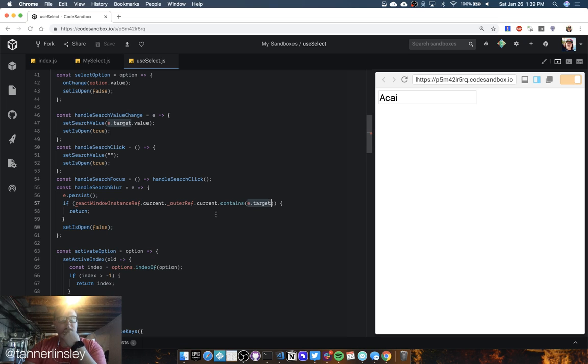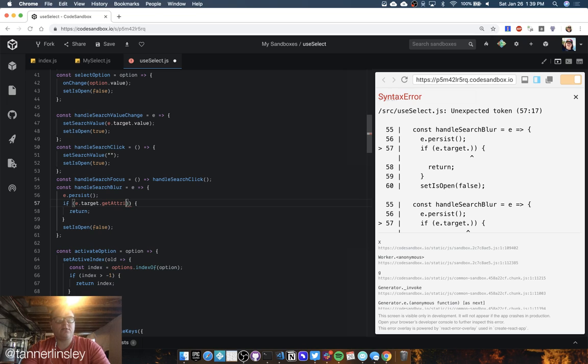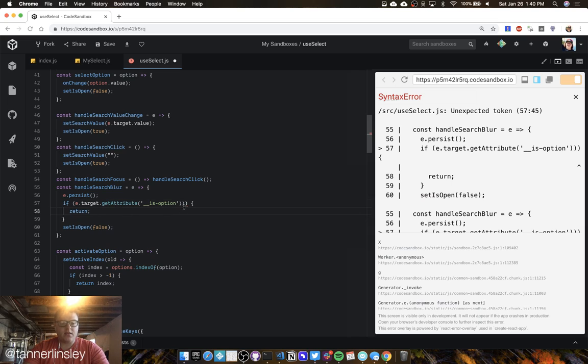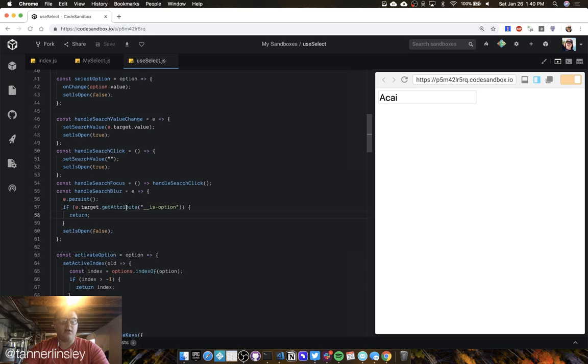Really, that's what it is. target.getAttribute is option. We could try that. We'll just make up our own little attribute called is option to put on options.